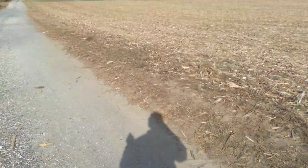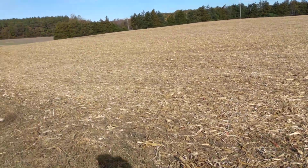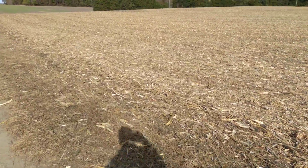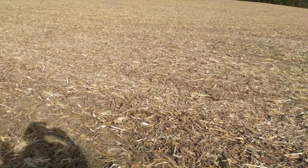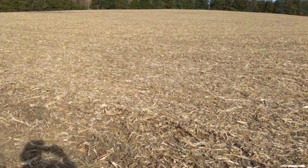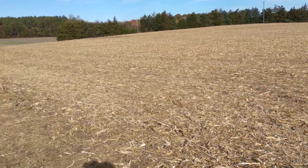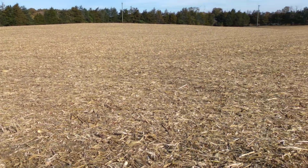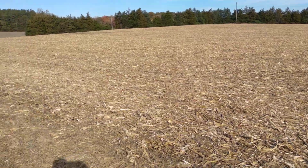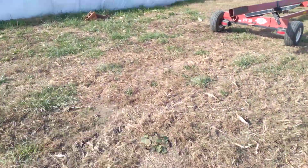It doesn't take that much to shred this crop residue, and I'm telling you, it is worth more than you realize. I mean, we have fields where we didn't shred the stalks years ago, and we're about 4 years in, and you can still hunt around and find short pieces of cob, short pieces of corn stalk. That's unacceptable. That did you no good whatsoever.